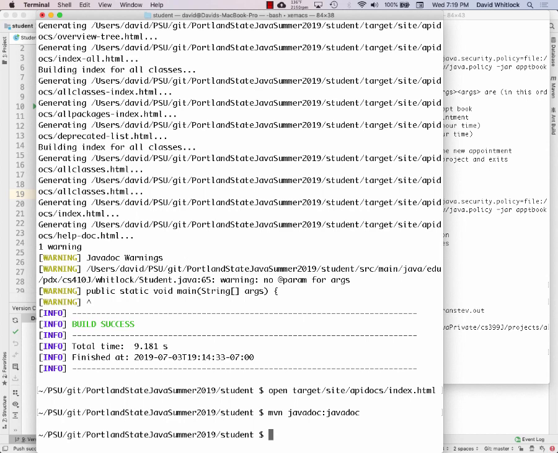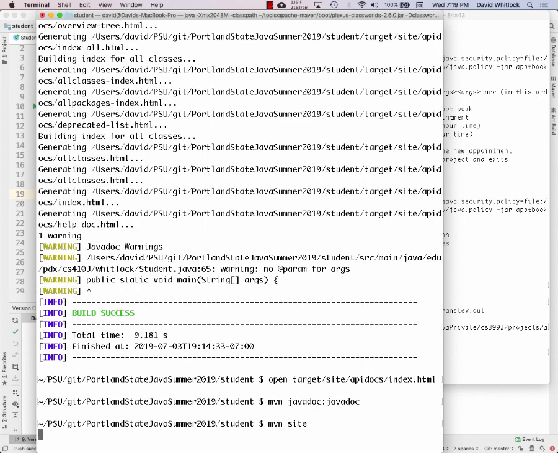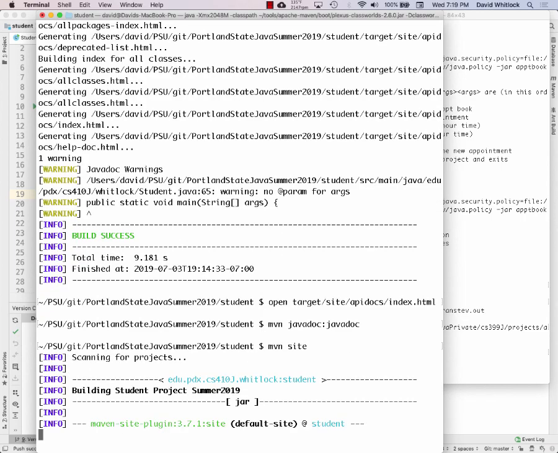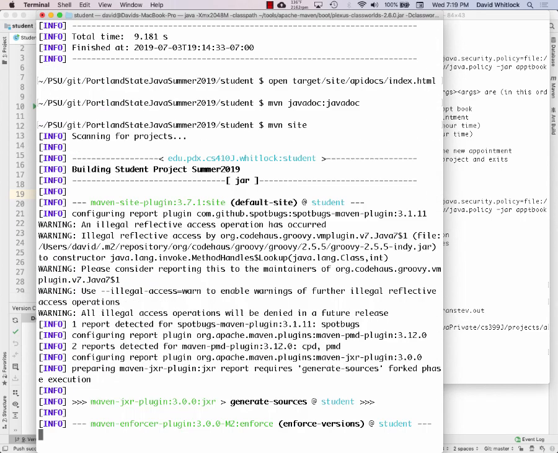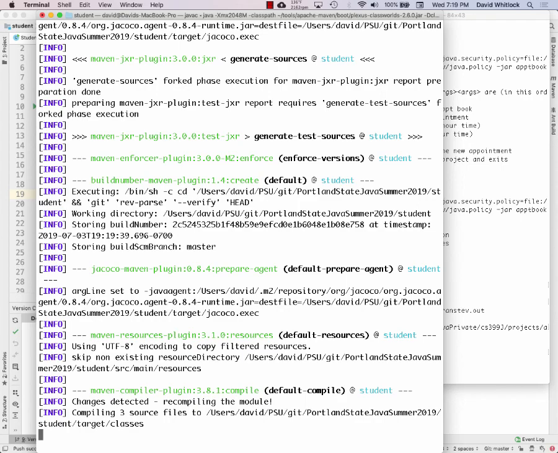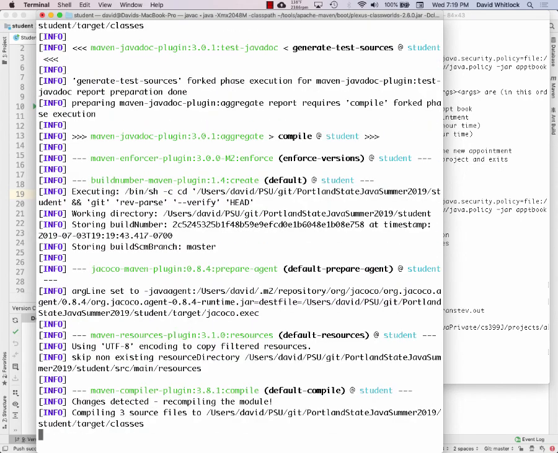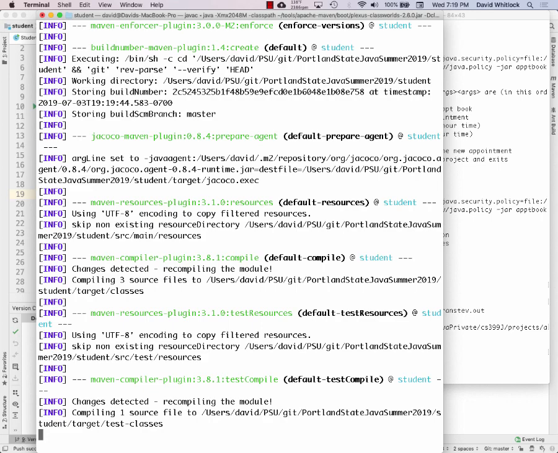What they wanted was a standard system that all of their open source Java projects could use that would provide a consistent build experience, a consistent tooling experience, and also a consistent way of generating a site for a project so that all Apache projects look approximately the same. And so you can generate that site by saying mvn site. Now, I've got this configured to go off and do all sorts of things: to generate information about the source code, to generate the API documentation, to generate information about the project.